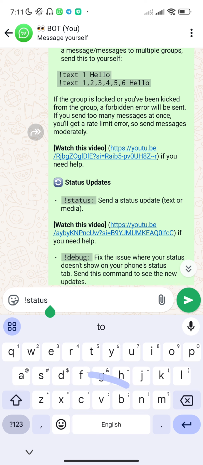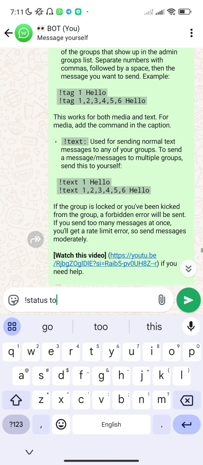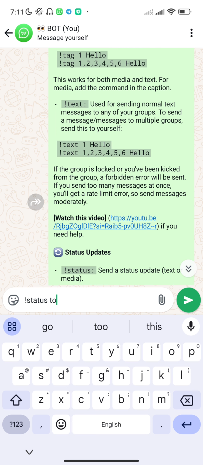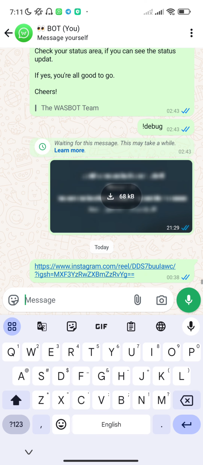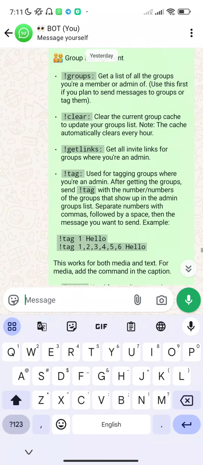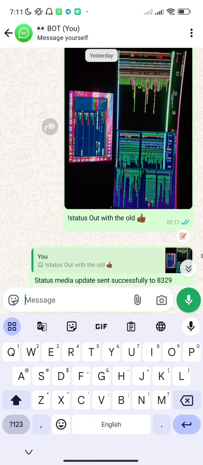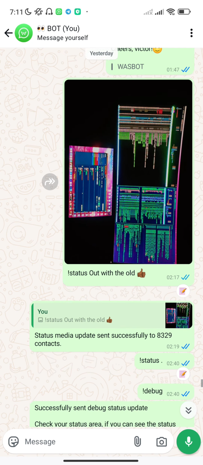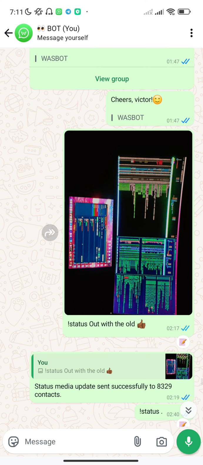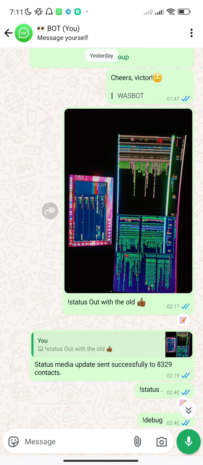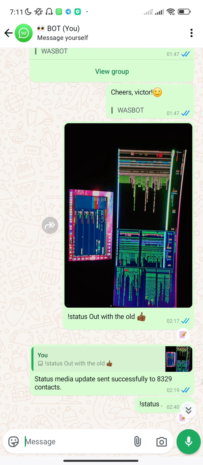If I'm also trying to post a media status update, like pictures or videos, then you can add this status command as the caption of the message, followed by the caption. So you do exclamation mark status, space, and whatever you put after that is going to be the caption. It always has to be a space. You don't put a multi-line; it has to be exclamation mark status, no spaces, and then a space followed by whatever you want to write.